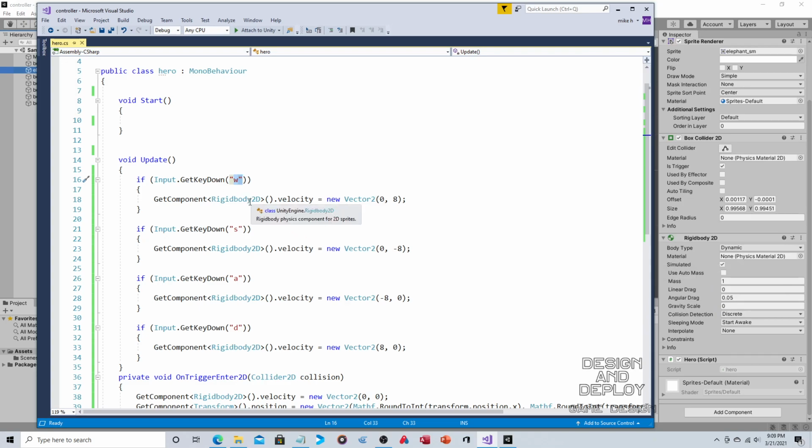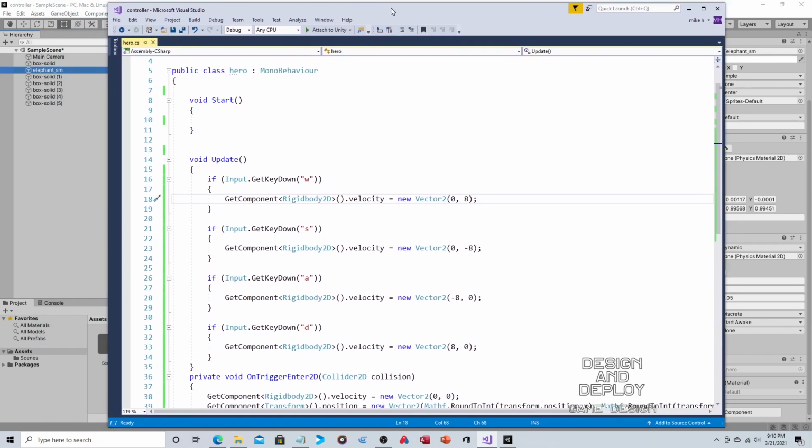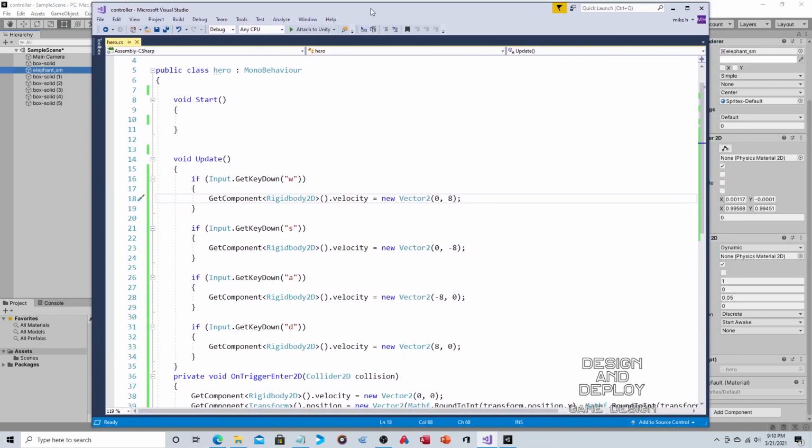And again, when you're typing this out, make sure you choose 2D. If you use just Rigidbody, it won't work. These two have to both be 2D. Dot velocity equals new Vector2(0, 8). You can have it move as fast or slow as you want it to. I notice that with these games, the movement tends to be kind of quick. I suspect it's because you don't have any control, so watching the character trudge along would be kind of torturous. So you can choose whatever speed you want, but generally these games tend to be kind of speedy.